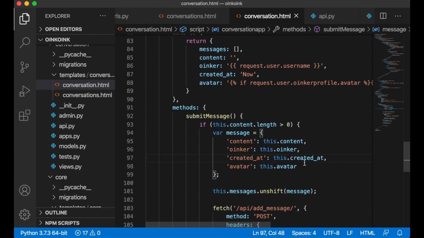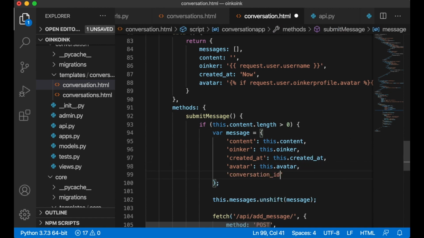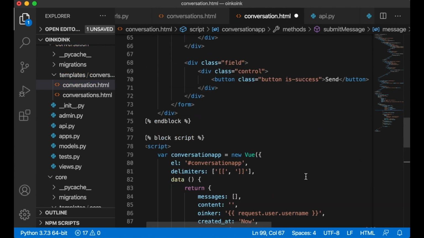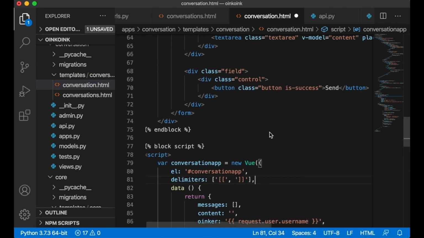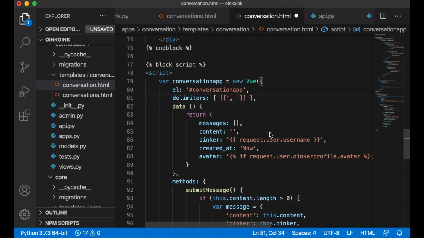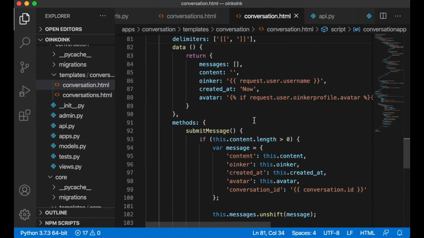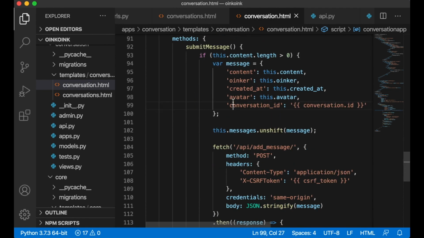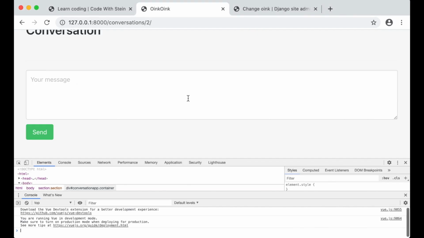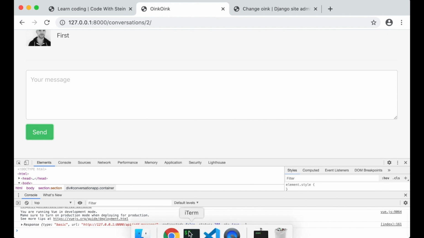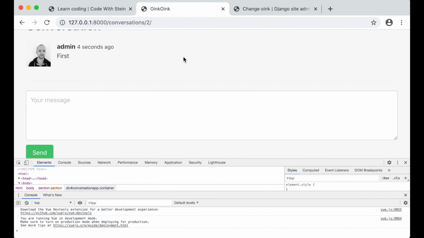in here. Sorry. So if I just do this, then I can say conversation.id, I think, because I have the conversation from Django. So we can try that. Refresh first. So now we got the 200, which means everything should work. So when I refresh, I get it from the database.